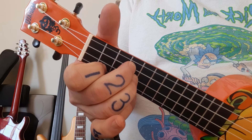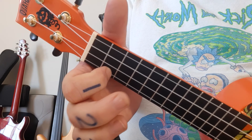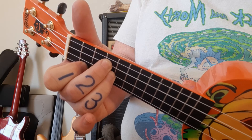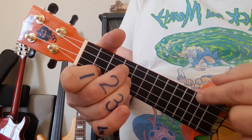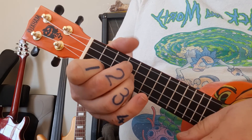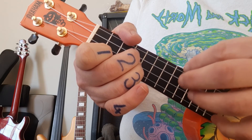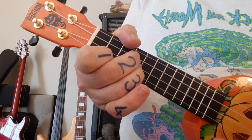On the PDF the top string is colored in red — if you leave it out, E will also sound just as cool. Finger one on string one fret two, middle finger and ring finger on strings three and two in the fourth fret. The only catch is don't strum the top string — if you do it'll sound terrible. I hold it with the thumb over here so the fourth string can't sound, and it sounds really cool.